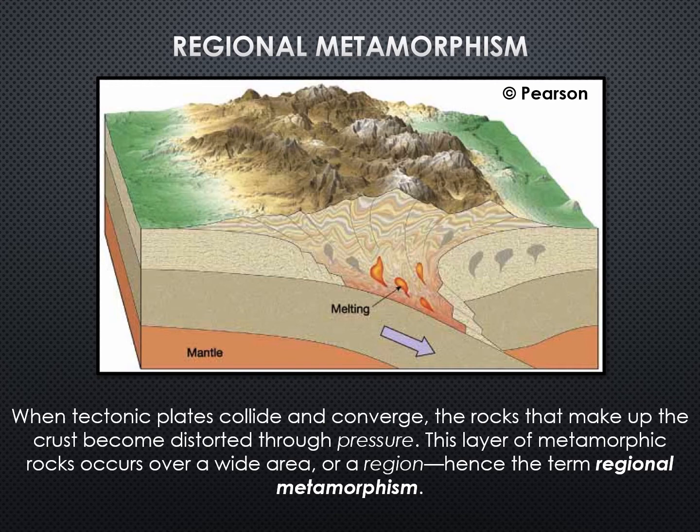So regional metamorphism, we're talking about a much larger area, more pressure than heat is being applied here. That's the difference between contact and regional. Contact metamorphism, you've got heat that alters the chemistry of the rocks. Here we've got physical pressure that alters the surface of the rocks. Not necessarily the chemistry 100% of the time, but more so the pressure is going to alter that surface. It's going to make it more folded and wavy, what we call foliated in this case.